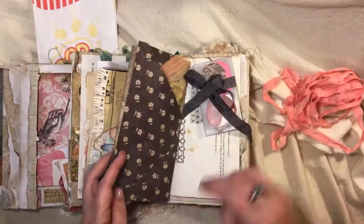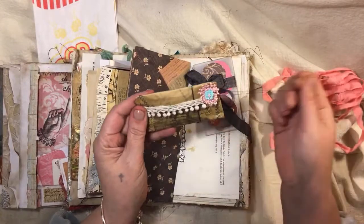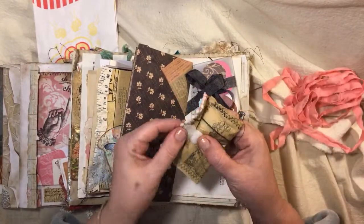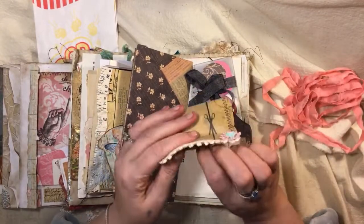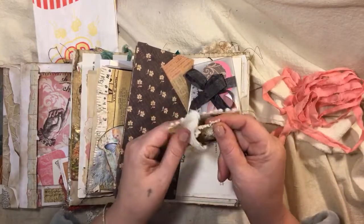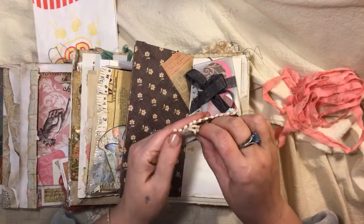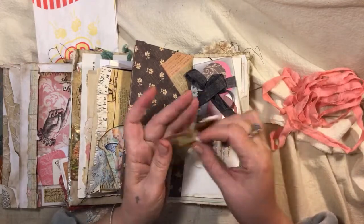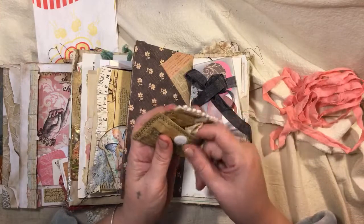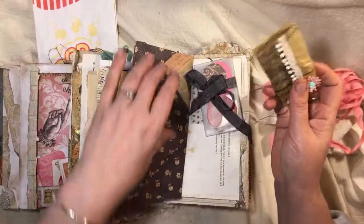And the other one has another one. This one's kind of embellished up. It's got stamping on it and stuff, and it's got a closure I put on there. And this one has just linen, lace tabs, you know, just ribbons, just whatever, right? That you can use to embellish your stuff that you're using in here.